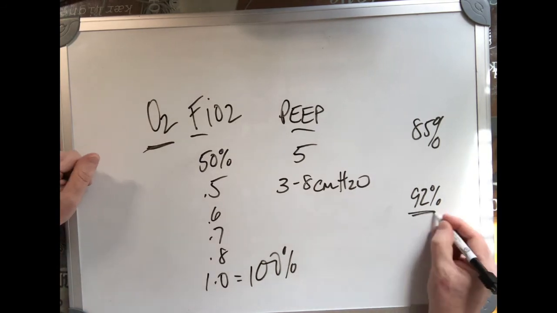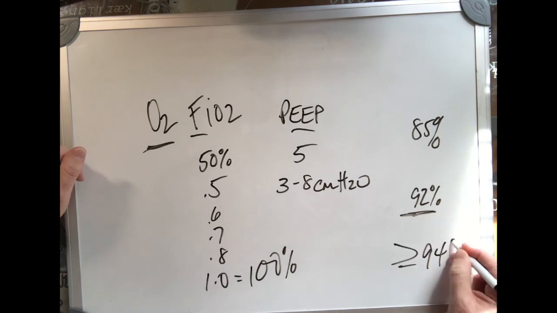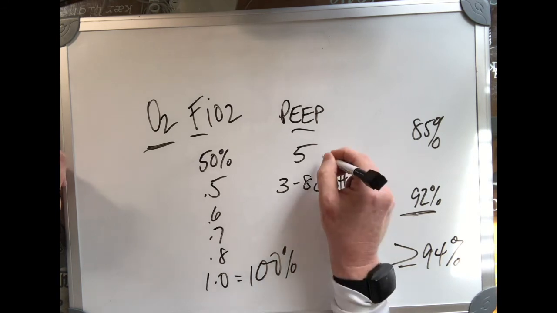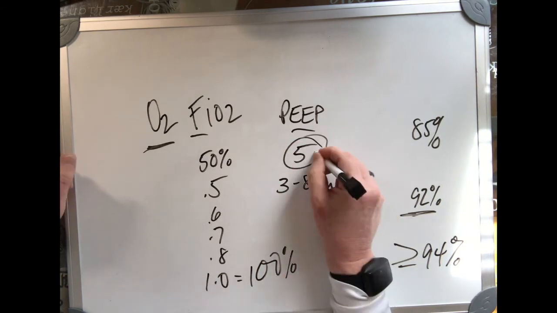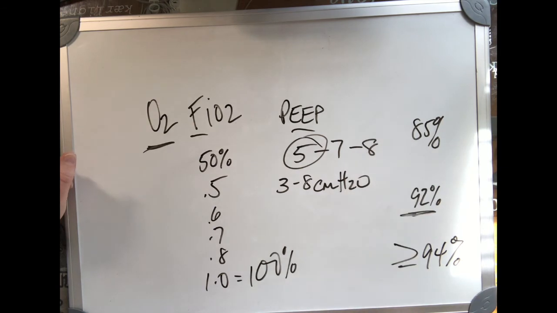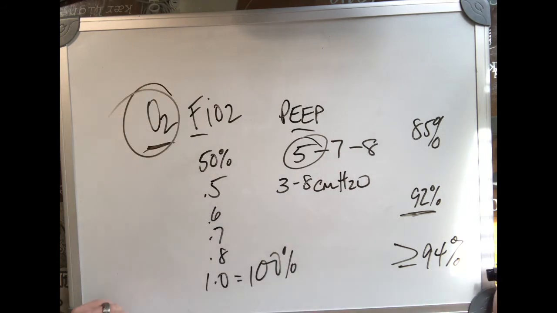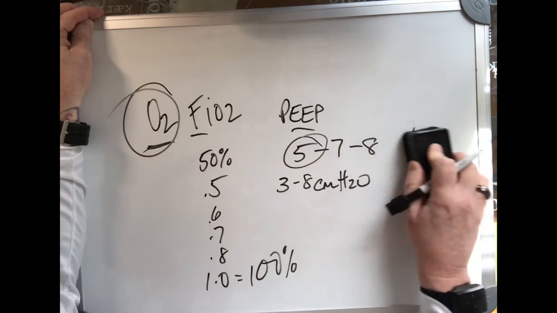Well, I can't go any higher to get that number where I want it, and I want that number to be at or greater than 94%. How do I do it? Well, right now I've got PEEP of 5. Increase that PEEP to 7. Increase that PEEP to 8. And I get what I need on the SpO2. Okay, so that's the way that we would do it if you were on a vent. You can increase the FiO2 or you can increase the PEEP, and this treats oxygen. It does nothing for ventilation. It treats oxygen only.